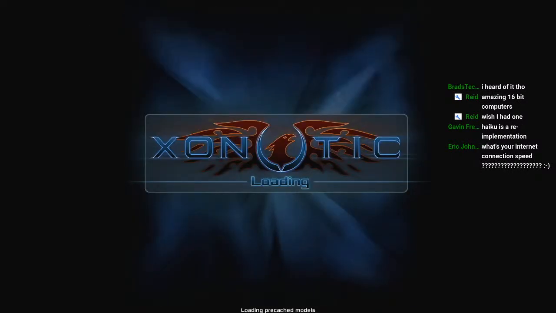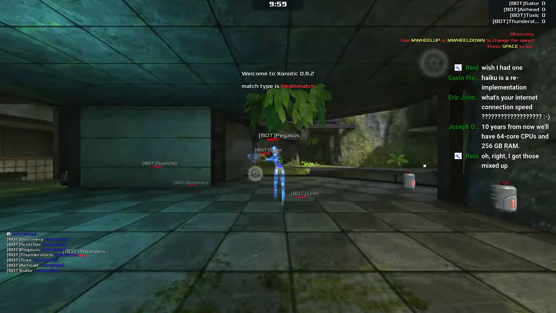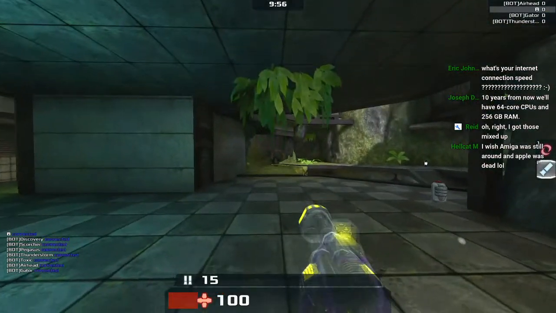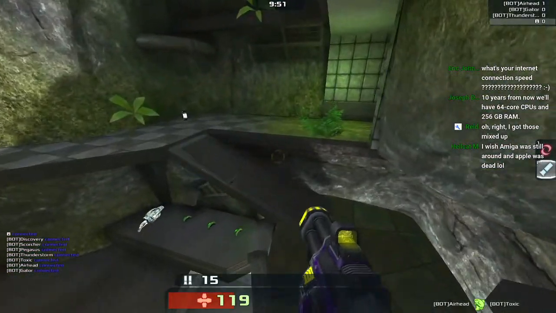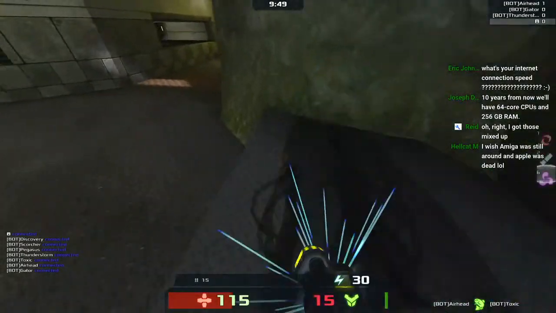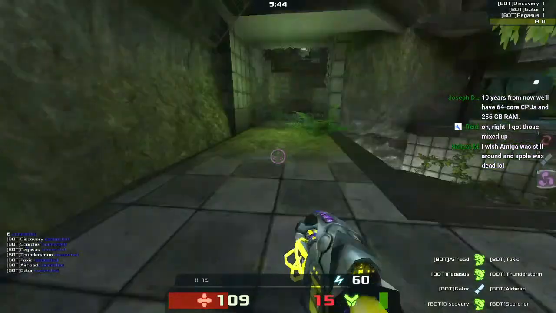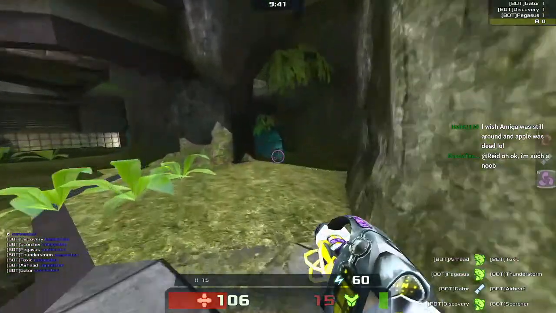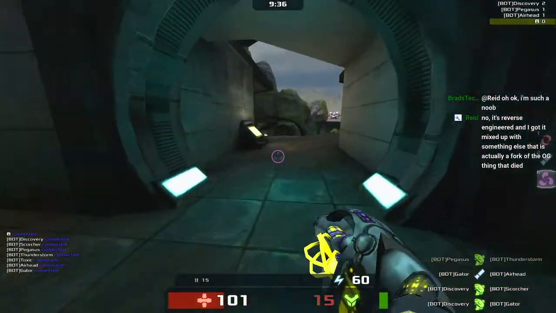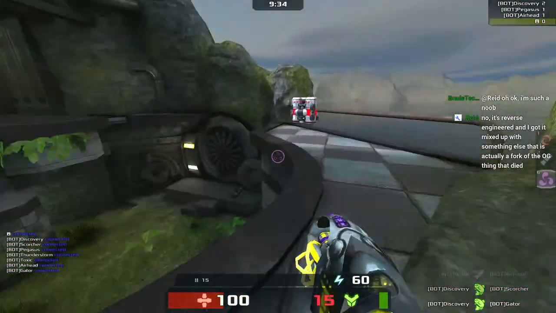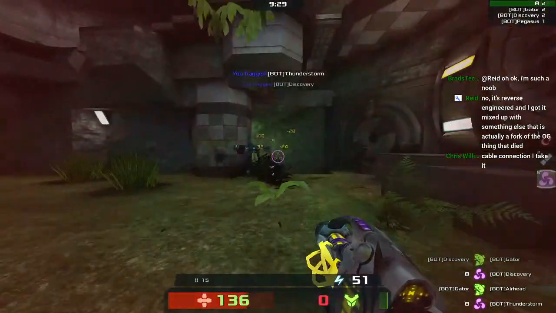What's your internet connection speed? Not quick. It's basically whatever my ISP wants to give me. It's really what it comes down to. Whatever they feel like giving us at the time is what my speed is. It's definitely not what we pay for, that's for damn sure. I don't know how they get away with that. They advertise these crazy connection speeds and then you pay a premium for them and then you get a fraction of that. And somehow that's completely and totally legal. I'm not that bitter about it.